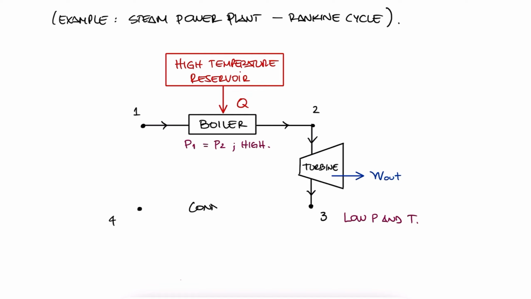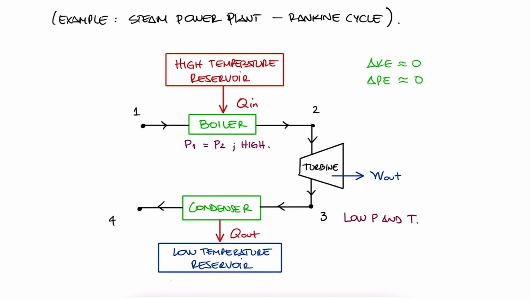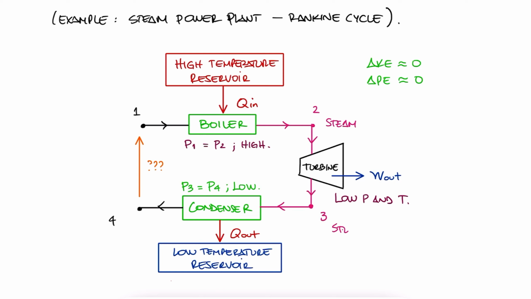From 3 to 4, we'll pass the fluid through a condenser. This condenser rejects heat to a low-temperature reservoir, and it can be considered as another pipe flow device where there's no significant changes in kinetic energy or potential energy, and just like the boiler, we keep the assumption that the process occurs at a constant pressure, only this time the constant pressure is a low pressure as opposed to the pressure in the boiler. So how do we bring back our fluid from State 4 to State 1? Well, from the name that we're giving the second pipe flow device, the condenser, you can probably infer that that rejection of heat will allow the steam to go back to a liquid water phase.